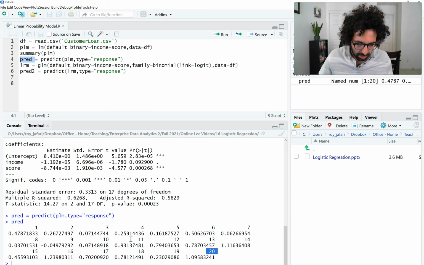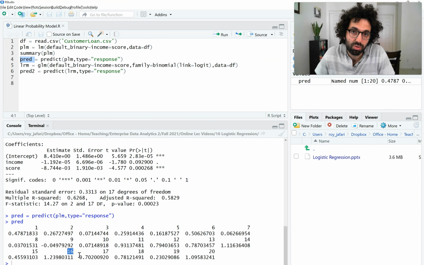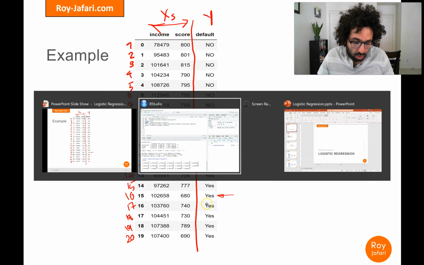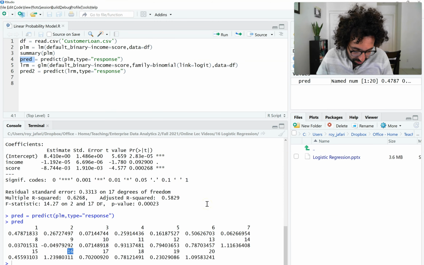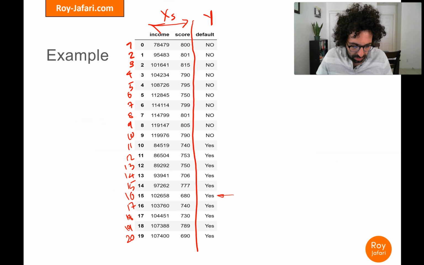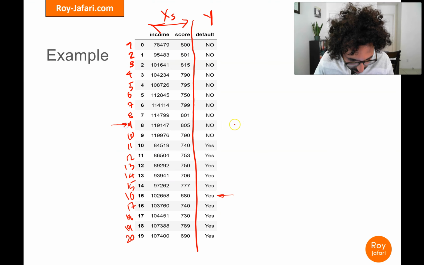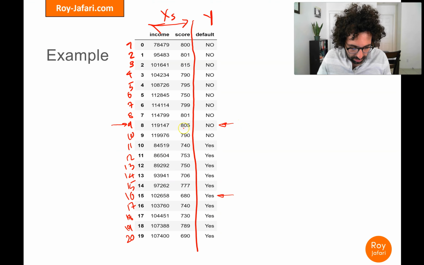For example, for the case of 16, it's 1.23. Of course, we are sure that we're going to see a yes default. So for case 16, rest assured that it's a yes default. Or let's look at that negative one. It's a very small number, so it's probably the one that leads to a no default. And let's look at what the number was, it was 9. So case 9, of course, it's a no. Everything looks like that, it would be no.